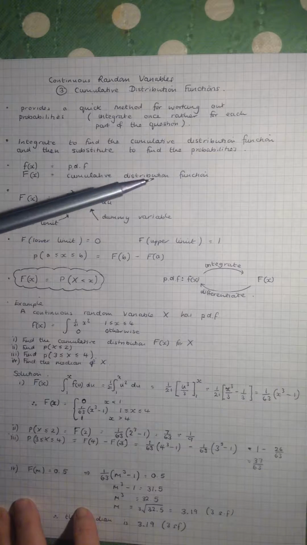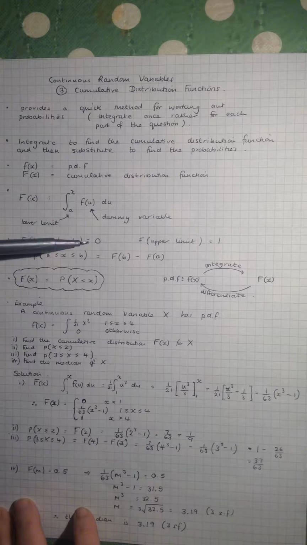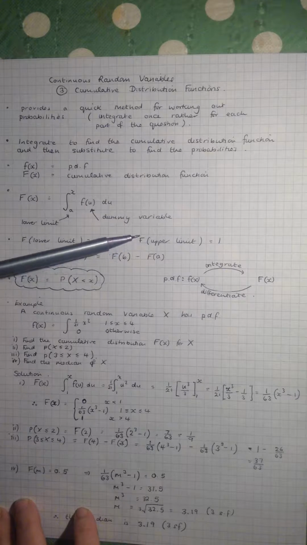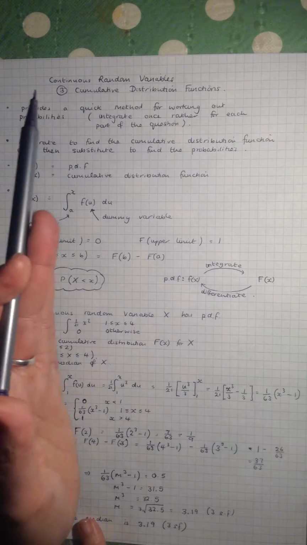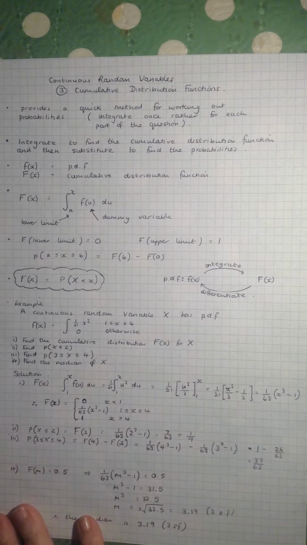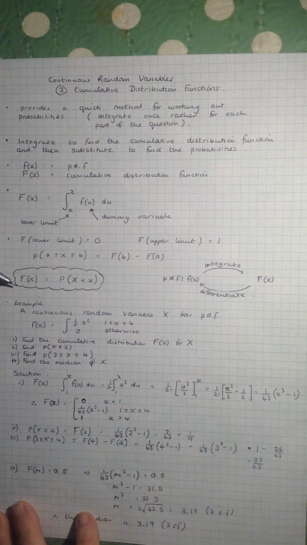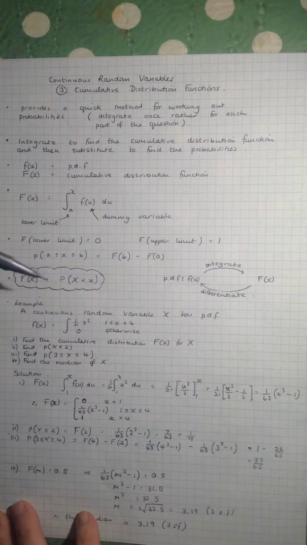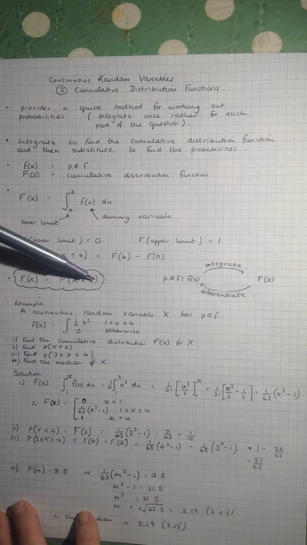Because it's the cumulative distribution function, we know that capital F of the lower limit must equal 0, because everything up to our lower limit has no probability, because that's when our probability starts. So that has 0 probability. And capital F of our upper limit, so everything all the way up to our upper limit, must give our total probability, which we know always adds up to 1. So capital F of x always gives you the probability x is less than or equal to little x. So if we wanted F of 4, that would be the probability x is less than or equal to 4.